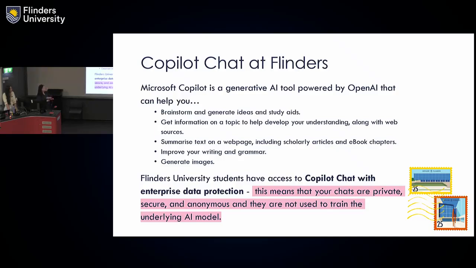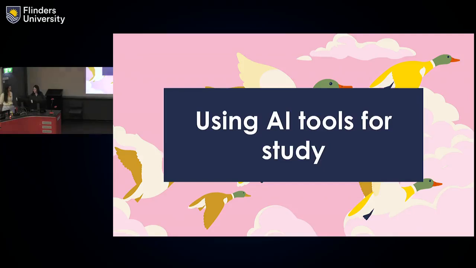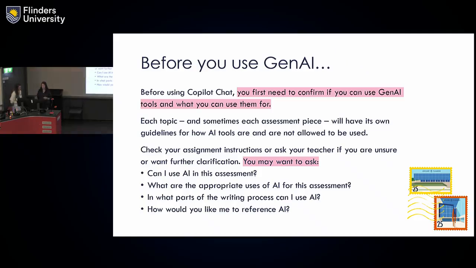So all you need to do is log in with your Flinders University FAN and password. I'll show you a website where you can actually access that, and it has instructions for doing that. All right, so let's have a look at some ways you can actually use Copilot Chat. Oh, but first. So that's a kind of big snapshot of what all of the different AI tools are.